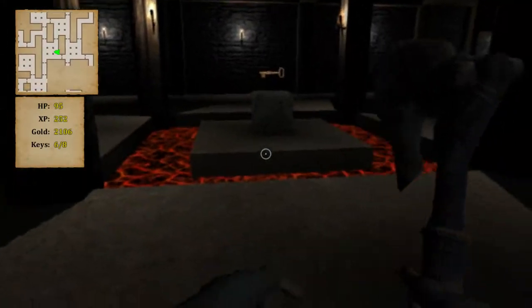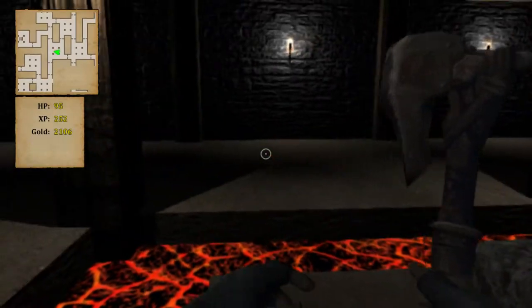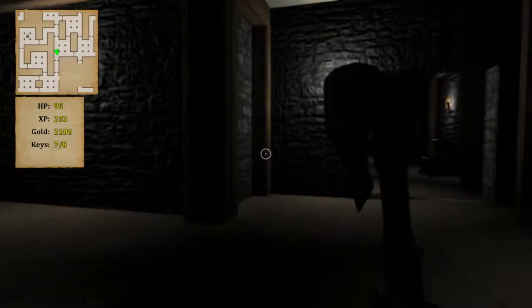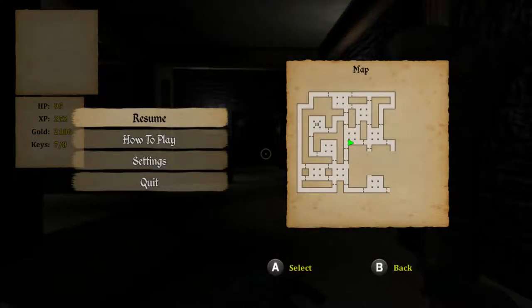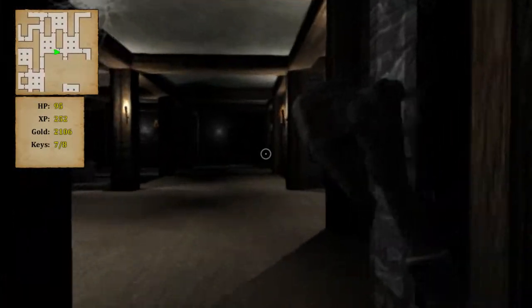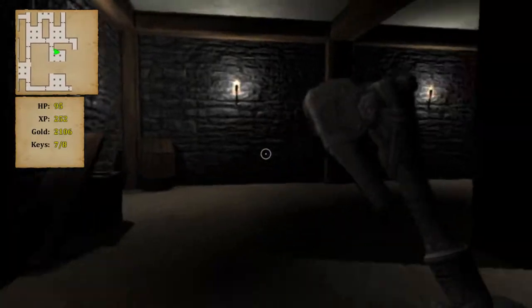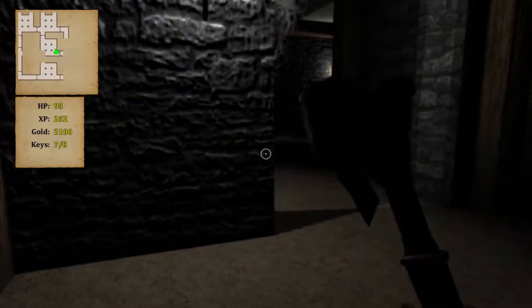Alright. Here we go for the 7th key. Ooh. Alright, let me check the map real quick. So I need to go straight and then take a right and see what's hiding over there. That's where the last key is at, right here. This is the last key, the 8th key, and we get to see the boss here on this lower level.